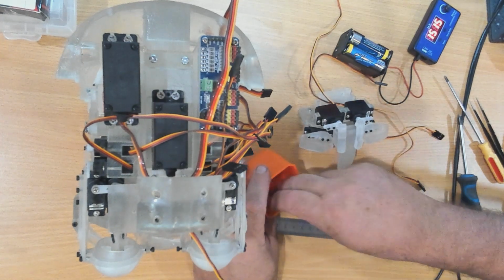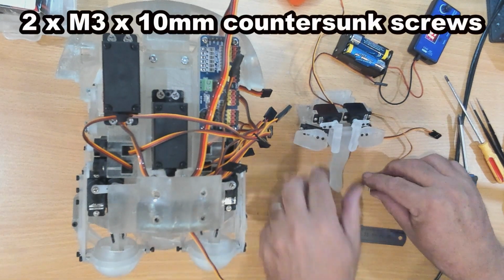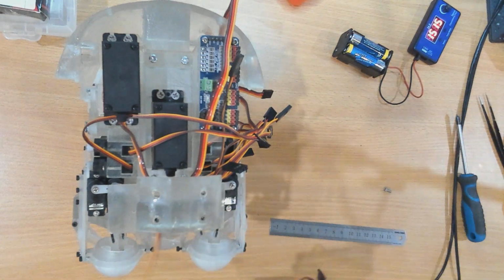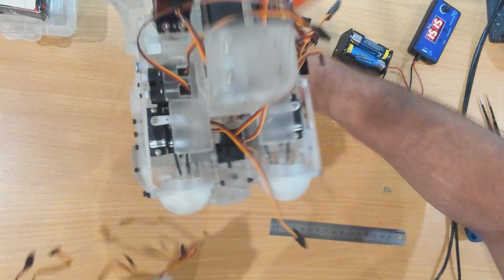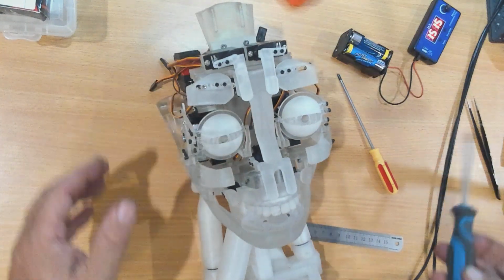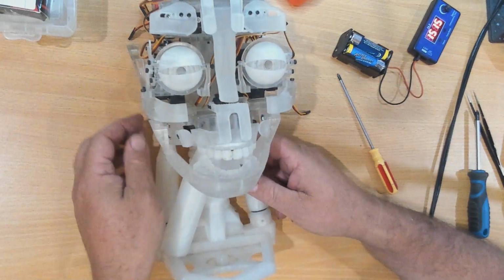Now we're going to use some more 10mm M3 screws. Now originally Gael spec'd 16mm M3 screws, but I'm running nutserts in here so we can get away with the 10mm. Again, I countersunk these. Might just tilt the head back so it's easier to see. Okay, so that's the 4 head components now installed. You can see the bridge where the nose will be, and I think it's starting to look pretty good.